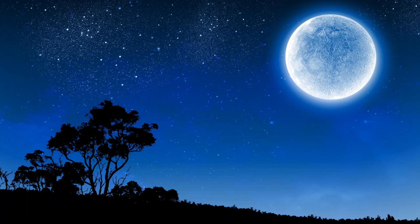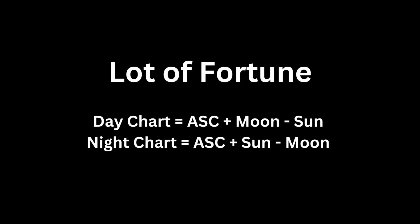The lot of fortune indicates our most optimal source of prosperity and material wealth, but such things can be taken away. It's also about health — it's associated with our physical body, thinking about how health is wealth. On a spiritual level it is about receiving, and seeing as the moon changes signs so often, the ancients would fear that Tyche would curse them — blessings received and then taken away. Our luck can change perhaps by counting our blessings and practicing gratitude. It is also said that the lot of fortune acts as a different ascendant in your chart, known as the lunar ascendant — perhaps indicating how it acts as the unconscious side of your ascendant.